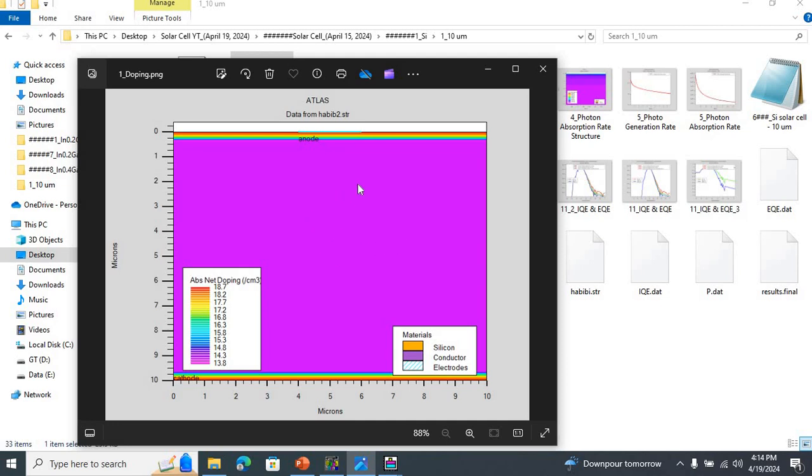So it means that if light is absorbed inside the I layer, it's going to result in the generation of an electron-hole pair. The electron travels down to the n-type layer, and the hole travels up to the p-type layer. So most of the photo generated carriers inside the I layer would contribute to the solar cell current. But now the question is, what about the carriers which are generated inside the p-type layer or inside the n-type layer?